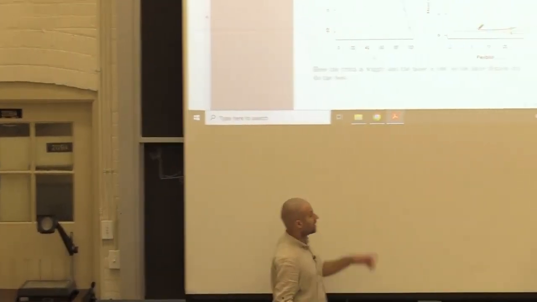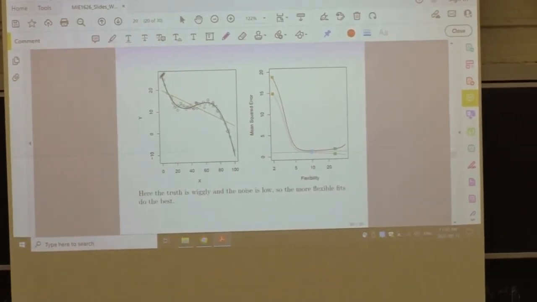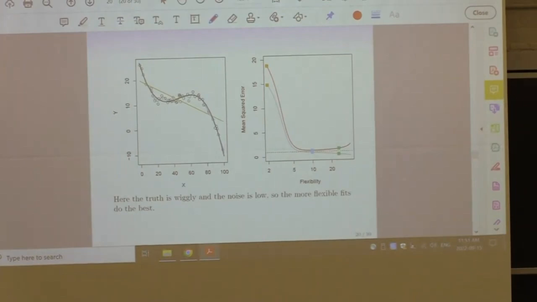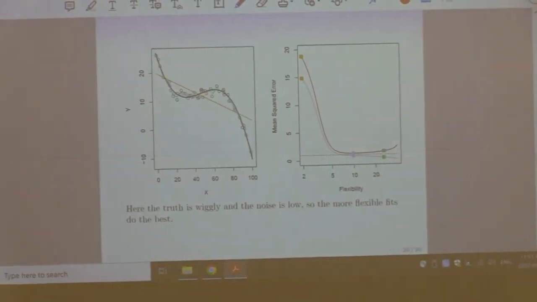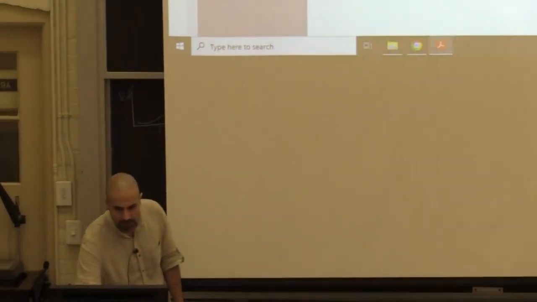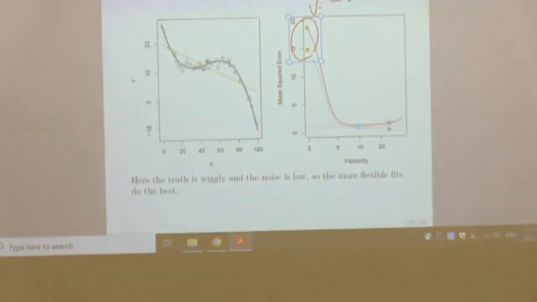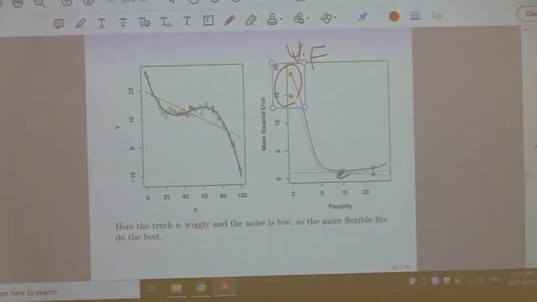Here is the other extreme. This is a case where linear regression is so incapable of capturing the patterns in the data. You can see that the data has kind of a decline at the beginning, then a slow increase, then another sharp decline. So the pattern is very nonlinear. Therefore, if we use a line or a linear model, we are not capable of capturing the patterns. So you can see that we are very underfit. In this case, the suitable model is somewhere here.